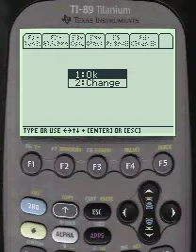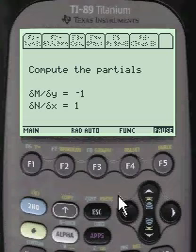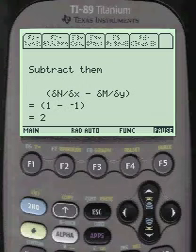So anyways, I say that's okay. I'll give you a chance to change it in case it's not right. Say it's okay. There's a PQ system and the MN system. I use the MN system. The partial of N with respect to y equals minus 1, and the partial of N with respect to x is 1. And you subtract the M from the N, you get 2.